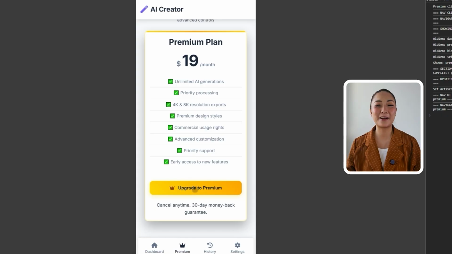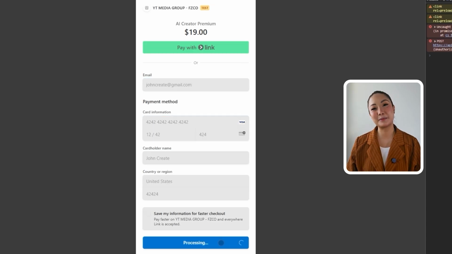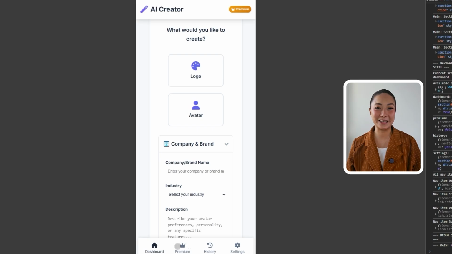In the next few minutes, I'll show you how I reverse engineered a multi-million-dollar app, copied all of their best features, and connected it to Stripe for instant monetization. But here's the thing that's going to blow your mind. The AI tool I used isn't some expensive enterprise software. It's something anyone can access right now. Because what I'm about to show you will completely change how you think about app development forever.